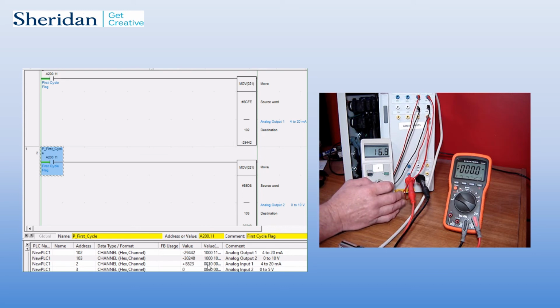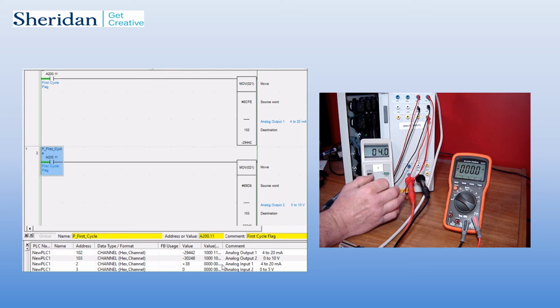Now, if I take that down to 4 milliamp, what you see here at 4 milliamp, I'm a little bit low according to my calibrator. It's very difficult to get it right on. As you can see, I'm very close to 0. A PLC is actually very accurate when it comes to measuring analog signals or sending out analog signals because it has a resolution of 12,000. That means it can adjust the output or read the input to an accuracy of 1/12,000th of the total signal.